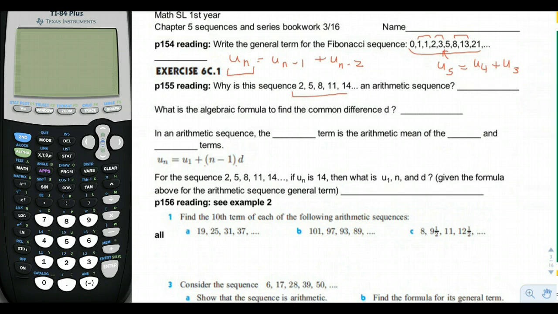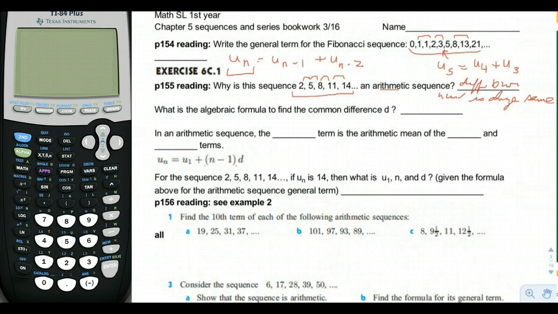Why is this formula here an arithmetic sequence? We know it's a sequence. Why is it an arithmetic sequence? Well, because you see that the separation between all these terms is a common number, 3. So to get from one number to the other, you add 3. When you add or subtract a number to get the following number, it's an arithmetic sequence. So maybe we could say the difference between the numbers is always the same.